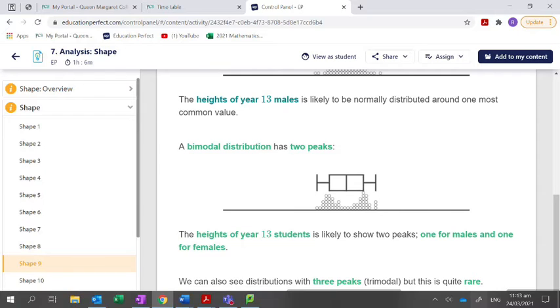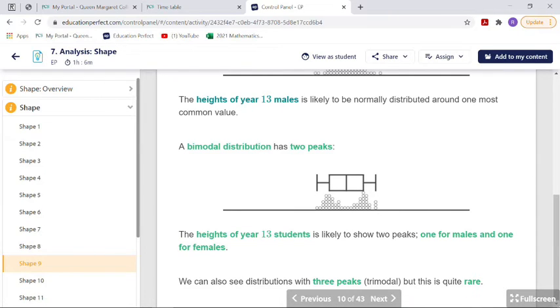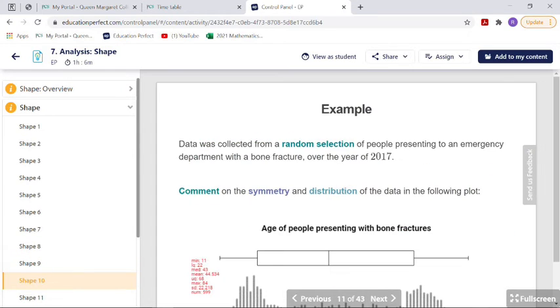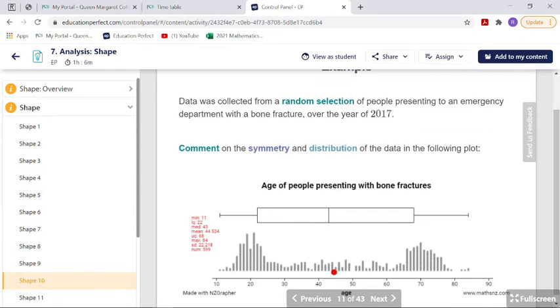Good. So you can also have trimodal. This one's called bimodal because it has two peaks, but you could have trimodal, but who cares? When you get past two modes, we don't care. Okay, so don't even mention it. I don't know why they mention it. Yeah, so just don't worry about it if it's more than two modes.